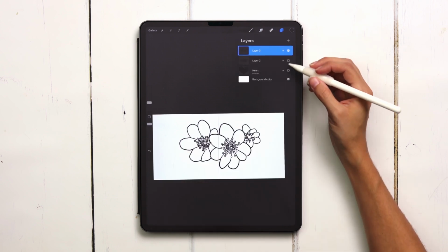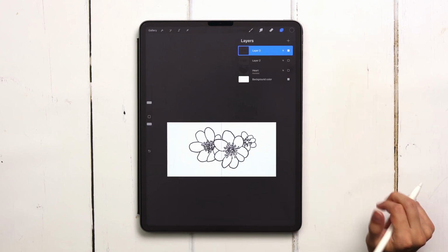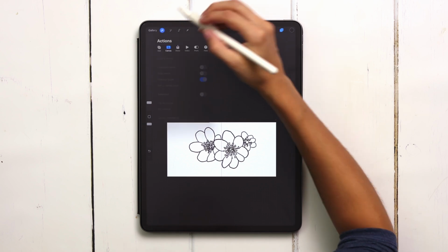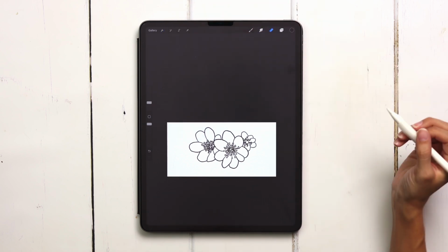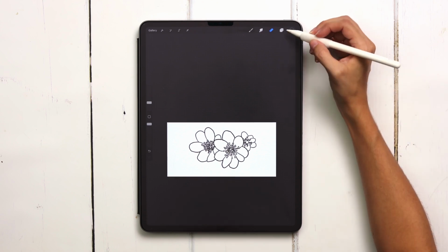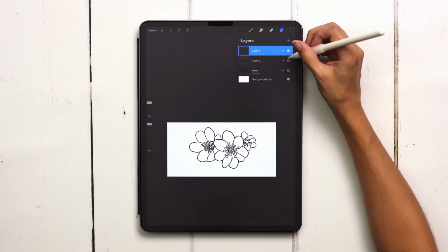If I turn off the visibility of my composition, you can see how it's starting to come together. I don't need the center line anymore since our heart is already drawn, so I can just hit the wrench and then turn off drawing guide. And now I can see how that's coming along. We have a few more elements we want to add in now.